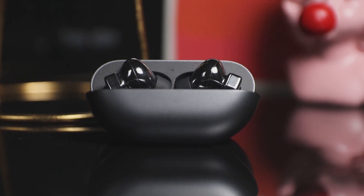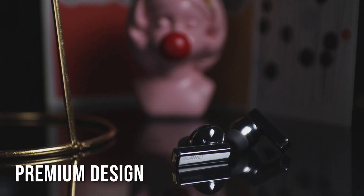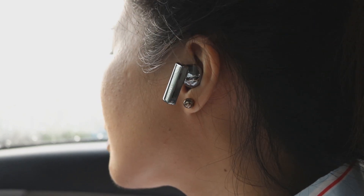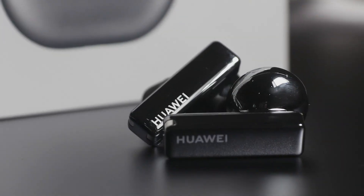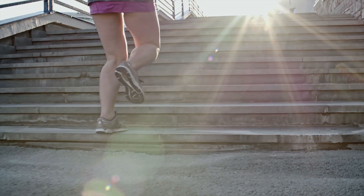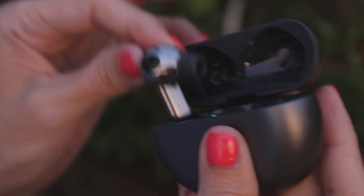These earbuds look comfortable to wear and look absolutely stunning in person, featuring a distinctive ultra-gloss exterior with short stems that are square rather than round. The silver frost version sports a mirror-like finish that we haven't seen anywhere else. They're not easy to clean, sure, but they look really nice sitting in your ear casually. The charging case isn't the smallest, but it's still small, lightweight, and portable enough to slide into most jean pockets and take with you anywhere.